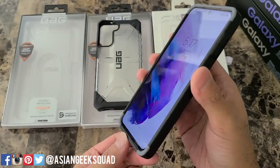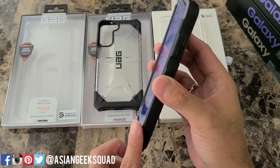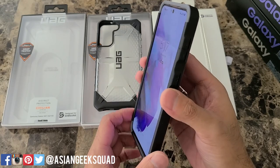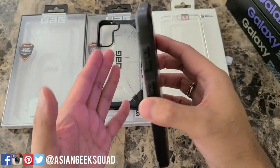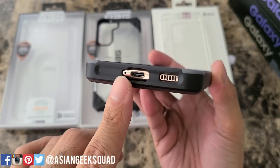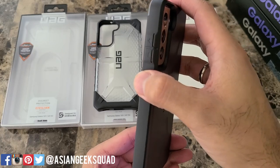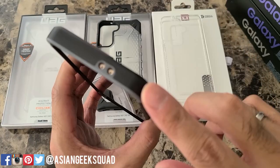Let's take a look around the device. In the front you have a lip that goes all around the device, so I'd feel comfortable enough that you don't really need a screen protector — there's a big enough lip that you can put your device face down and it'll be flush. Here's a quick look at the bottom with your speakers, microphone, and charging port. On the side, the buttons are really easy to push and quite clicky.